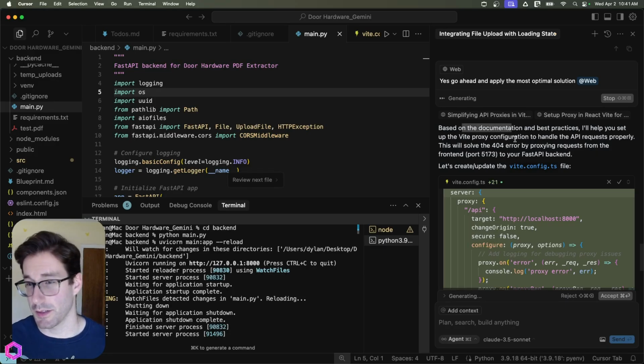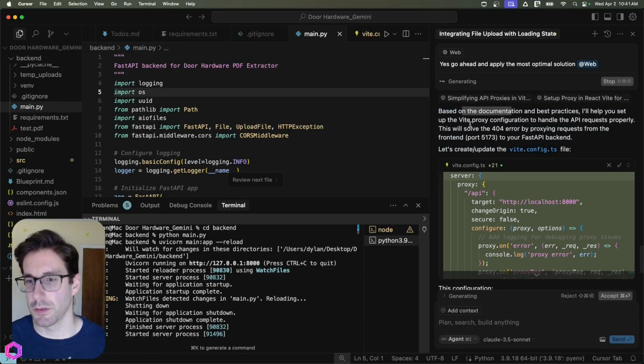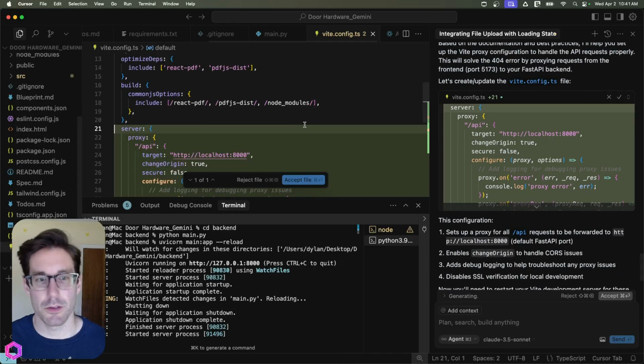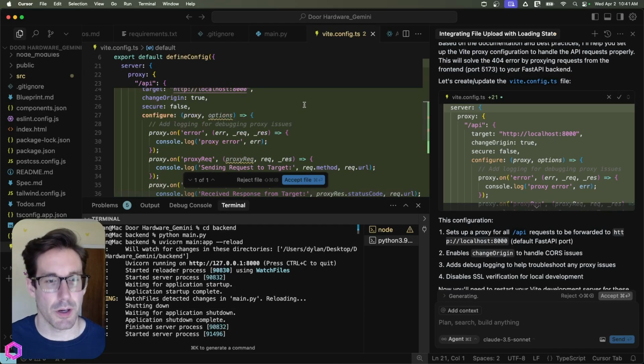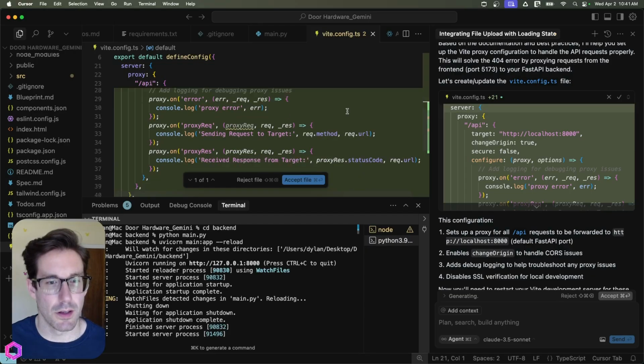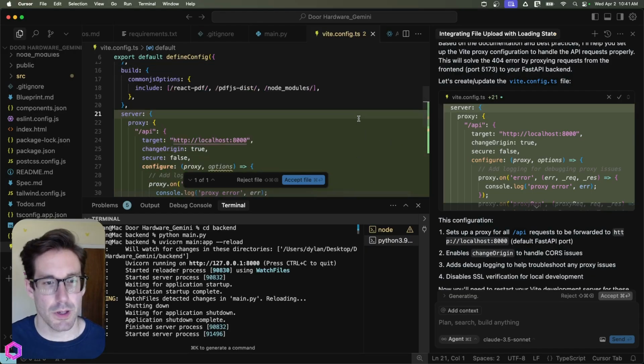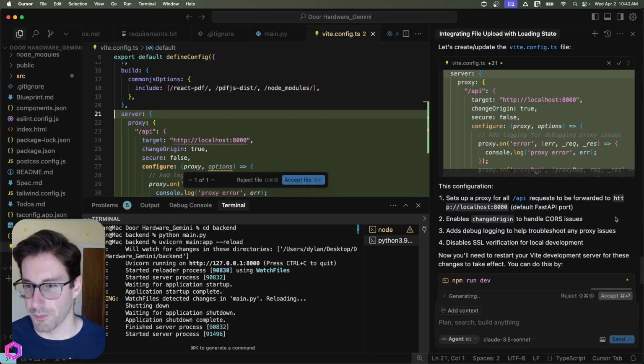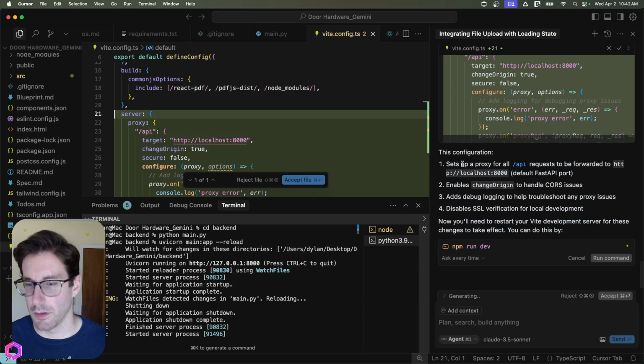But okay, based on the documentation of the best practices, to solve this, we're setting up a proxy. So if we go here, there's a proxy that they've set up where the target is port 8000. So I'm wondering if they're going to proxy from the front end to the back end and make it look like it's the same port.